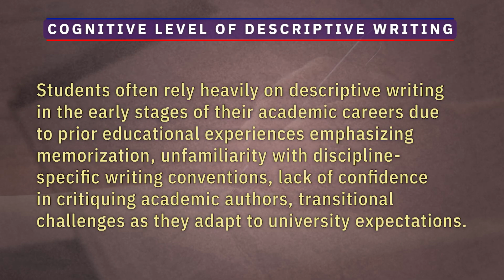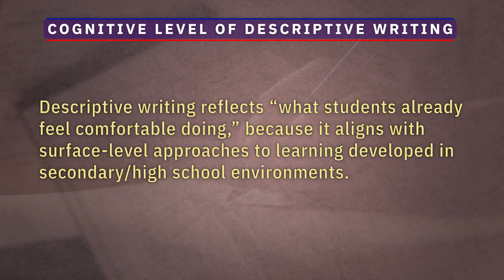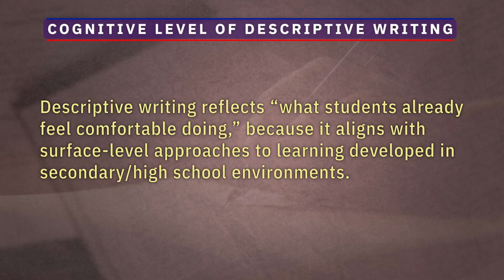Students often heavily rely on descriptive writing, particularly in the early stages of their academic career or academic development. This is because they lack prior educational experience, and very often they engage in what is called rote learning, that is memorizing. They are unfamiliar with discipline-specific writing conventions, and therefore they lack the confidence to write critically. So descriptive writing often reflects what students are comfortable in doing because it is aligned with a surface level approach.